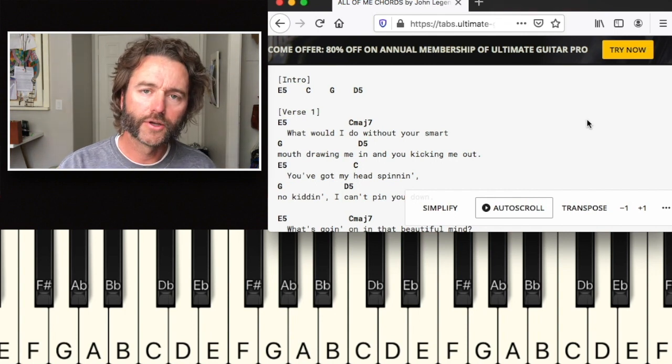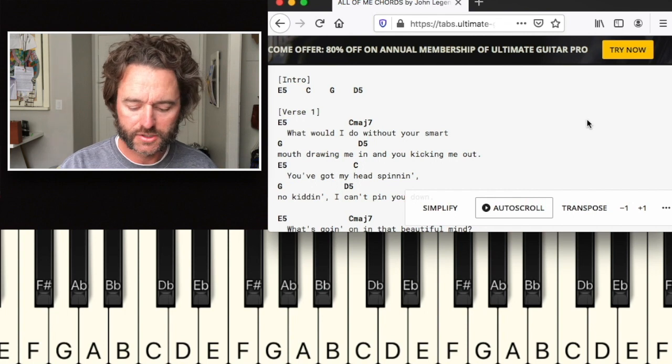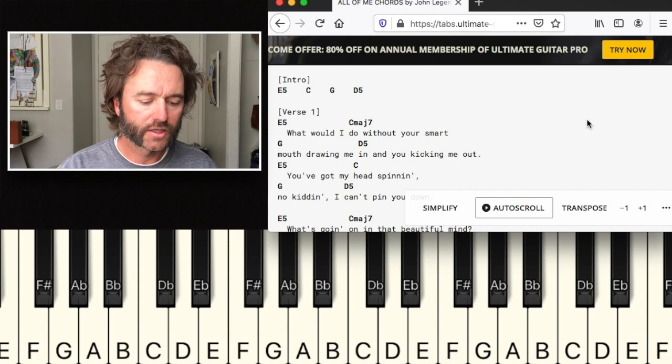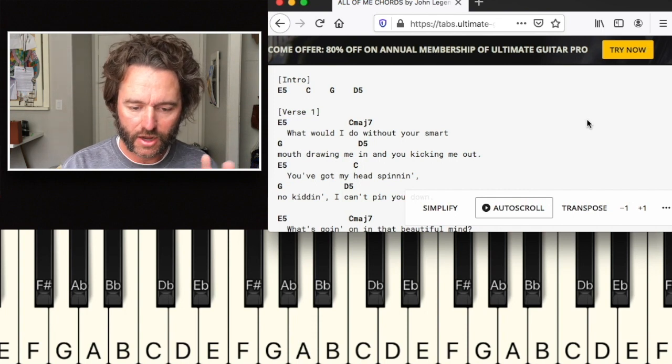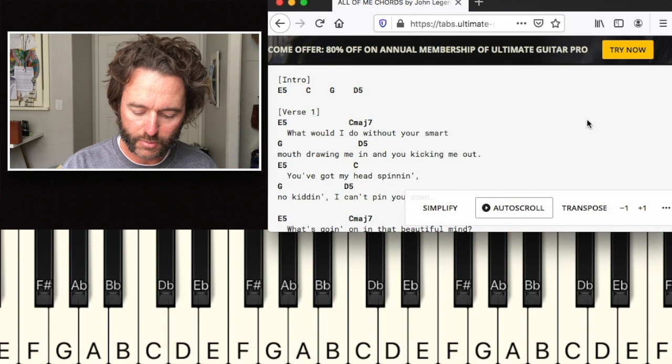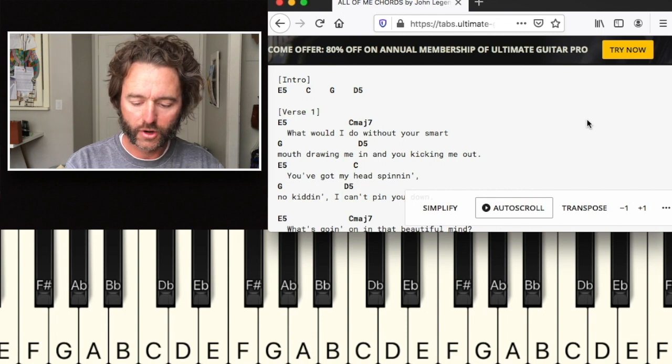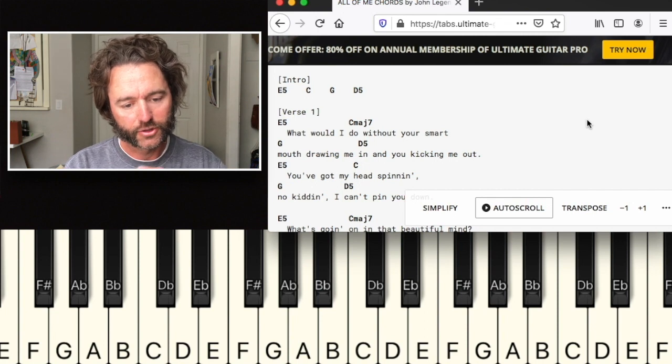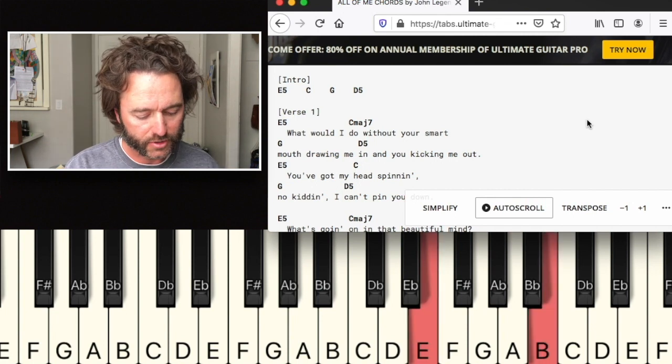The rhythm that I wanted to show you: last time we were doing a lot of songs in 6/8. This song is in 4, but the rhythm is interesting, at least for the intro. It does this pattern. It's counting all eight beats, because if it's in 4, it's 1 and 2 and 3 and 4 and. If you count the offbeats, that's a total of eight beats.